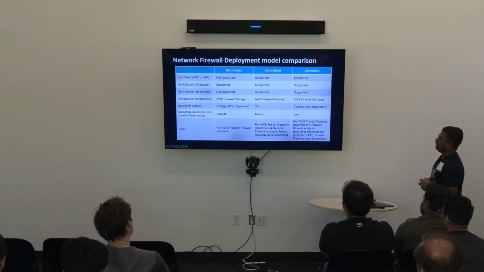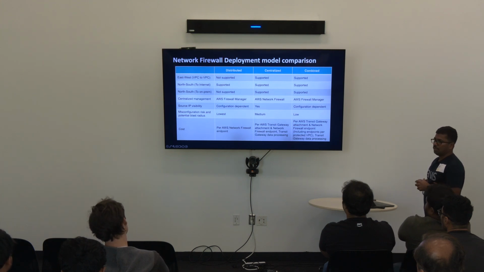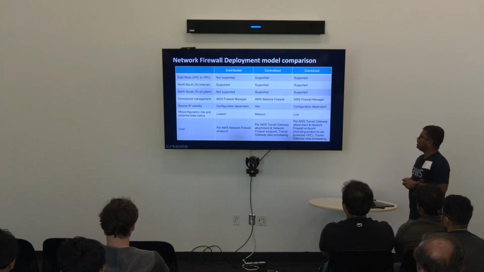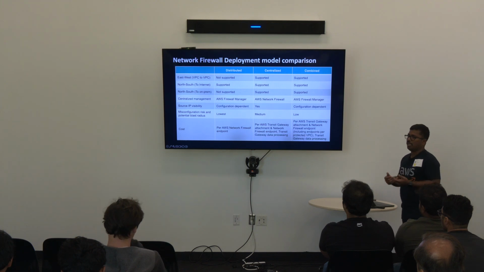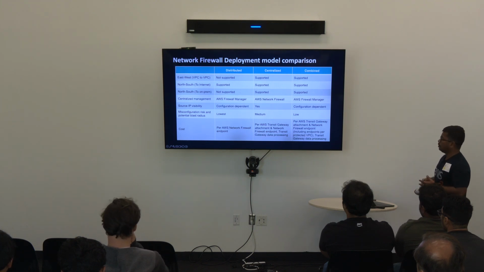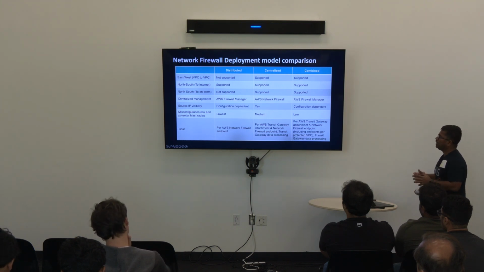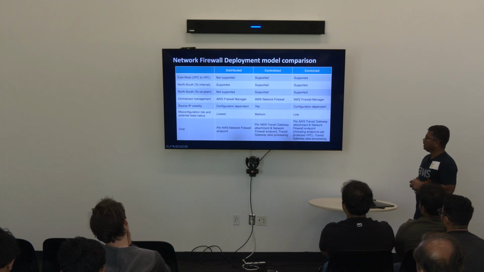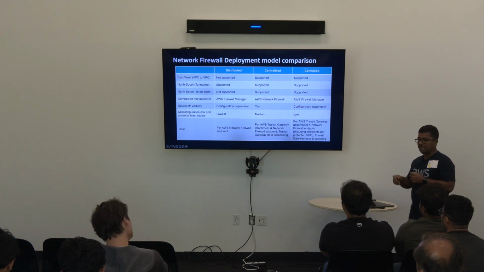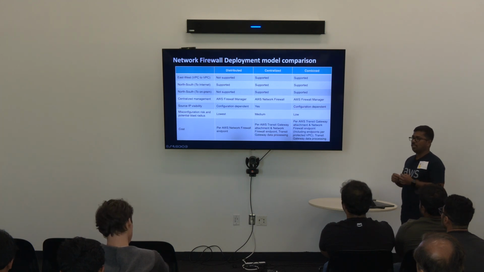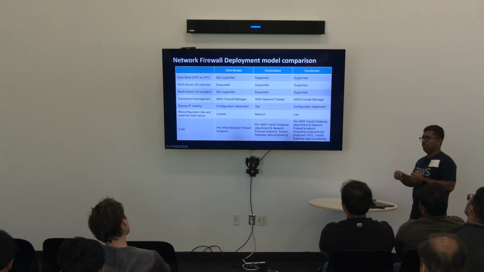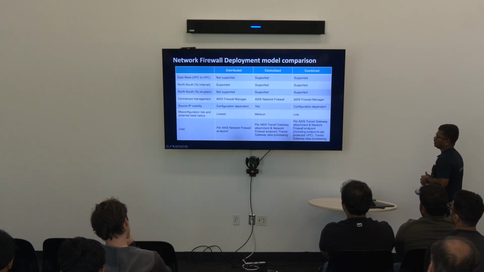Centralized management: if you are deploying a distributed environment, you can manage all the policies and rules through the AWS Firewall Manager. If it is centralized or combined, it's one deployment, so you can manage all the firewall rules through the network firewall itself. We don't need Firewall Manager. With Firewall Manager, you can create a number of rules and share the rules to all other accounts through RAM, Resource Access Manager.